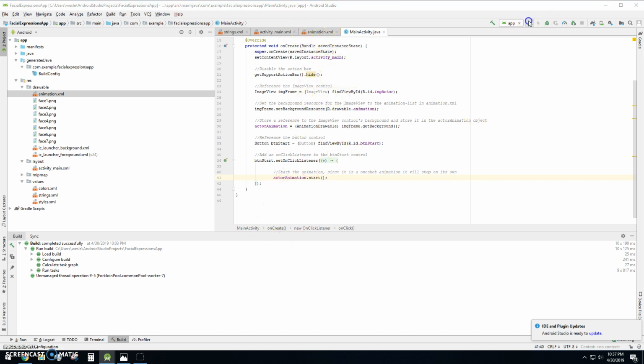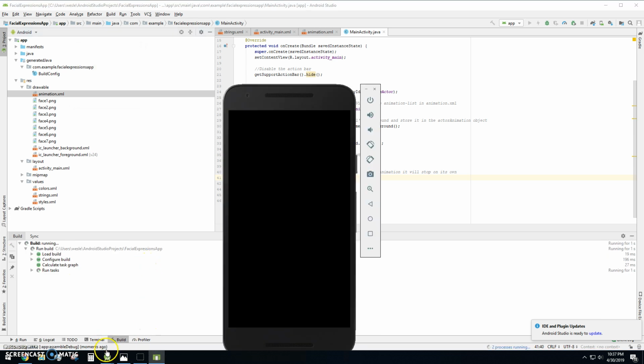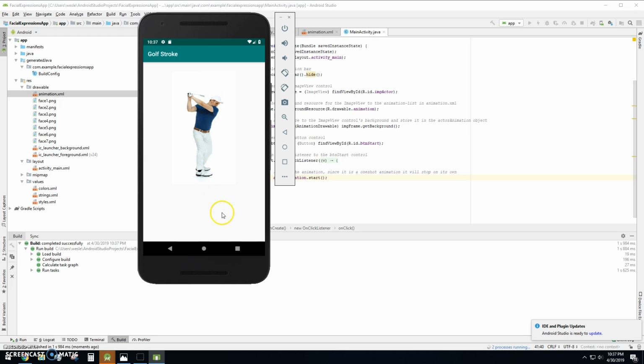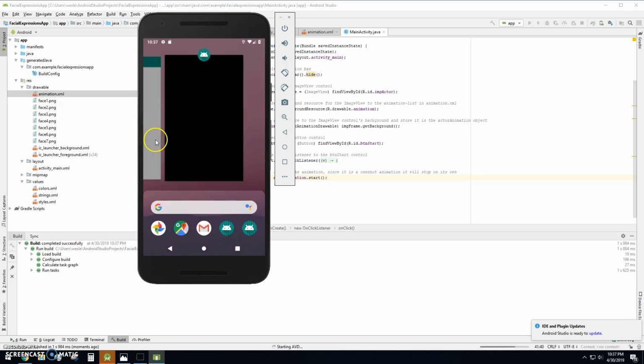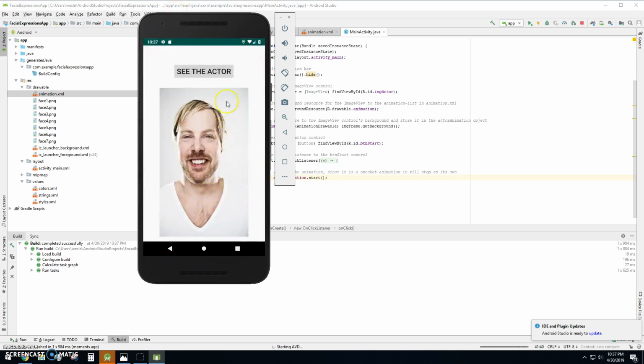So let's go ahead and give that a whirl here, see what my emulator is doing. It's a golf application. I'll go ahead and close that actually. There we go. So we got this guy's picture, and the opening screen displays the happy facial expression of the actor here, and if we click the see the actor button, it'll cycle through his different facial expressions.